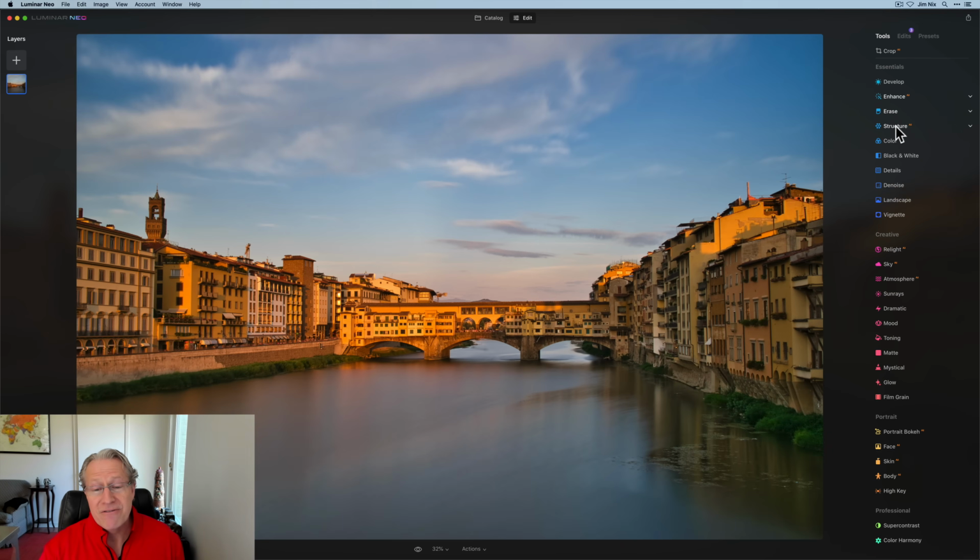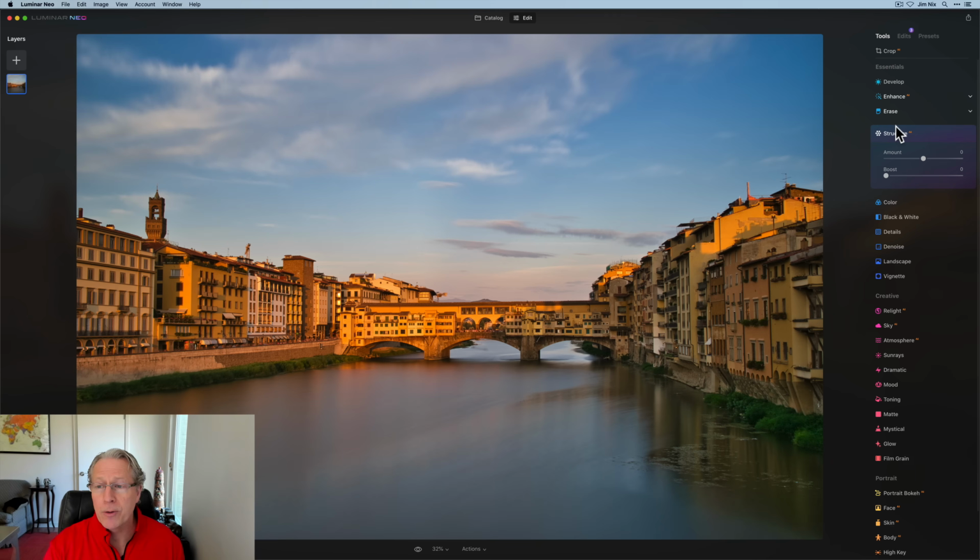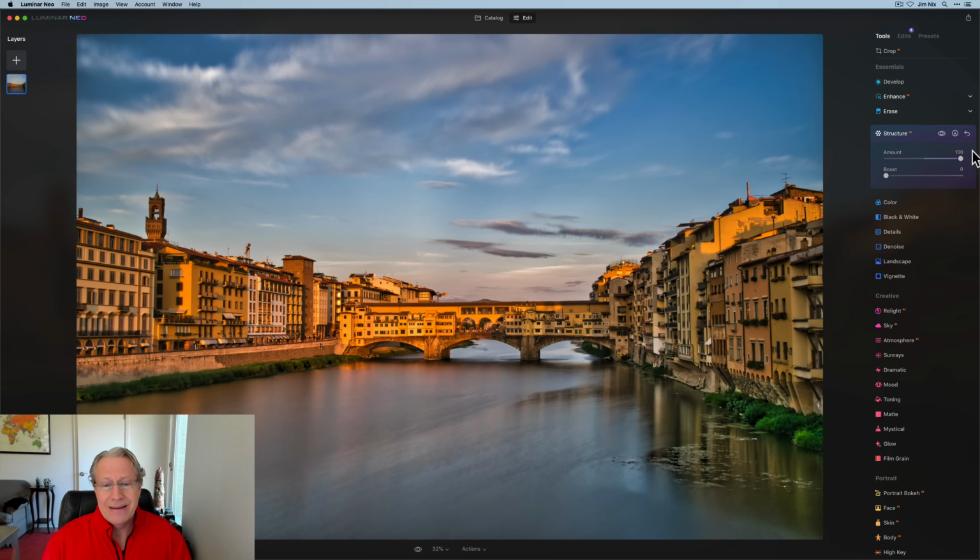Structure AI, very popular tool with yours truly and with a lot of other people. And as the name implies, it adds or removes structure from a photo. So if you're asking what is structure, I'll just go to 100, and it's easier if I just visibly show you than try to describe it. I call it crunch, but I don't know. It makes me think of when you go to 100, which I don't recommend doing, but it does remind me a little bit of that HDR crispy look.